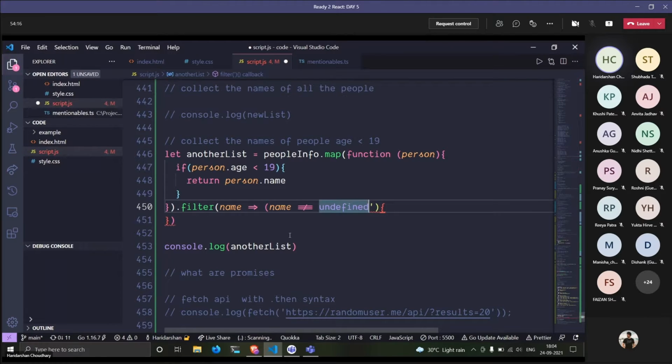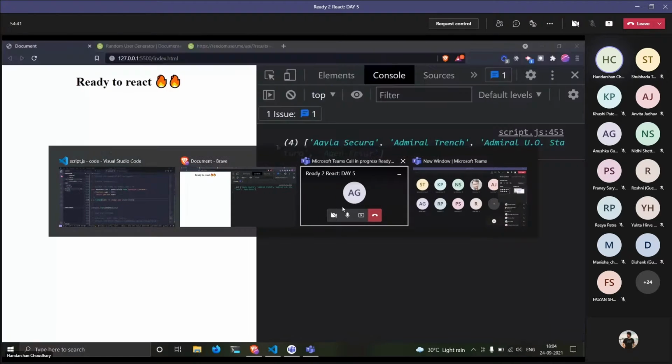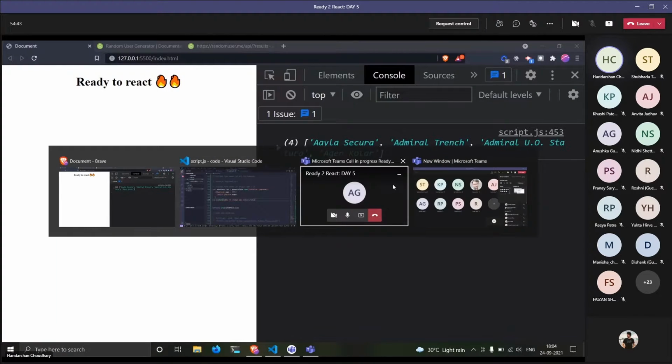What this will do, it will take name and compare the name. So if the name is not equal to undefined, this statement would become true, and hence that thing would be kept in the array. If it's equal to undefined, then name not equal to undefined would become false, and that would be discarded on its own. So if you check it out, you'll see that we get the desired result.